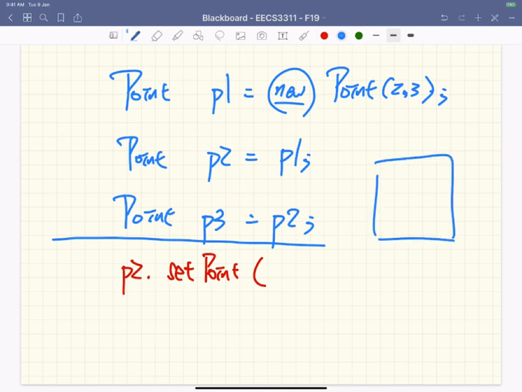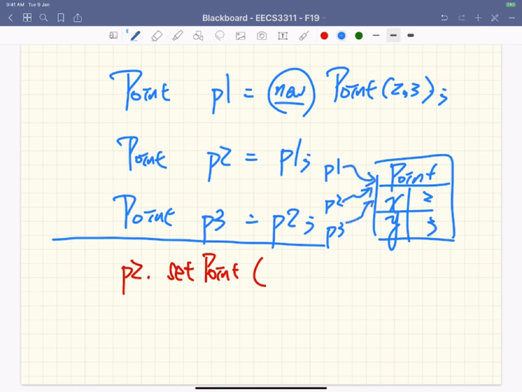Let me just draw it very quickly. So you got a point object over here, and then you got x and y being 2 and 3. And then p1, p2, and p3, they all store the address of the same object. So conceptually, they're pointing to the same object. They all depend on a single object. That's a phenomenon. Whenever you see something similar in your design, which means multiple places are depending upon a single place, that's a good sign, right? Because you're not duplicating. So now the red part is about whenever there's an update on that shared data.